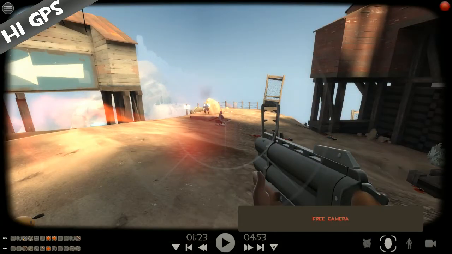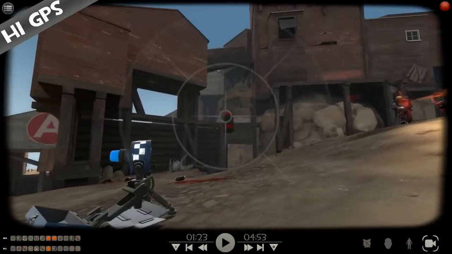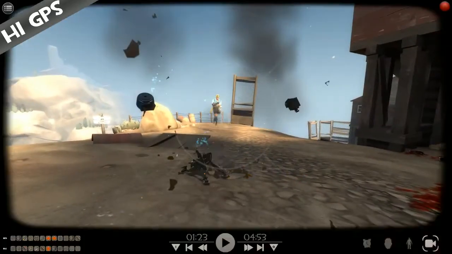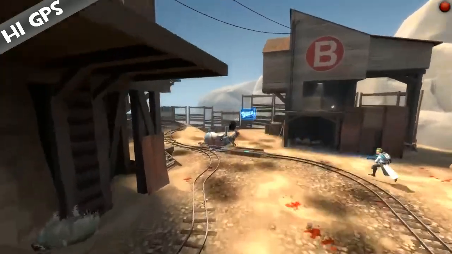Engineer builds a sentry gun, and this is kind of nice because the sentry gun, that is a mini sentry gun, only has 100 health, and this does way more than 100 damage. So this is kind of overkill. Getting the kill on that. Whoops. So we're gonna fall back and reload, and now we're gonna get back to pushing the cart.